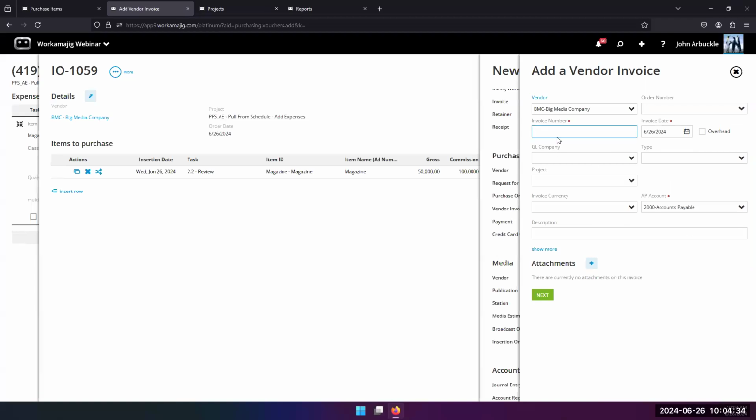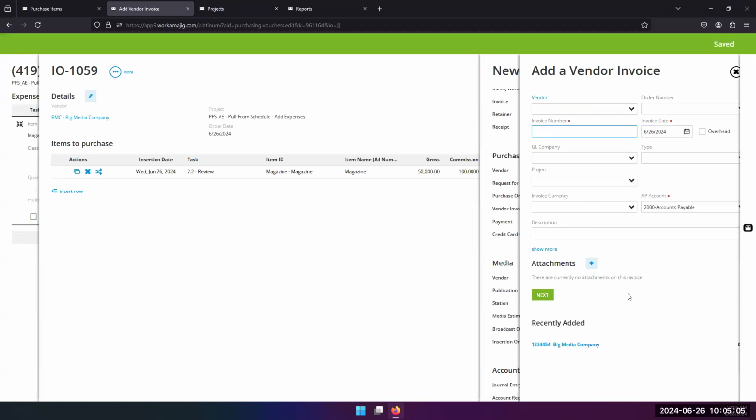Okay. And what's the invoice number in here? Very simple. Whatever's on that piece of paper, you put it in. The invoice date would be whatever's on that piece of paper or PDF, right? Selecting that, I won't have to pick a project because the order already has the project. If you wanted to at this point, if you got a PDF and downloaded it, you could upload that PDF here before you even do your first save, or you can do it after the fact on the next screen. Okay. So now I go next.